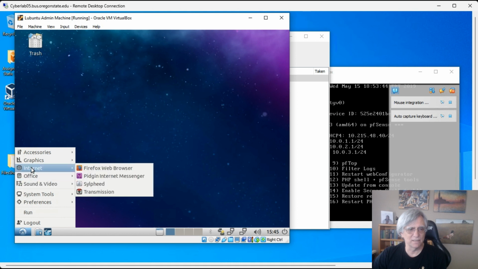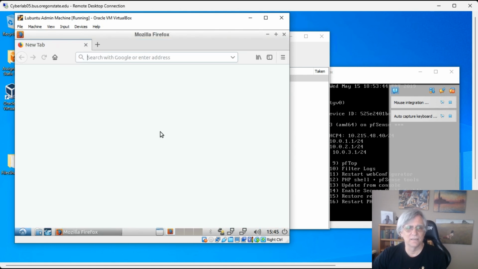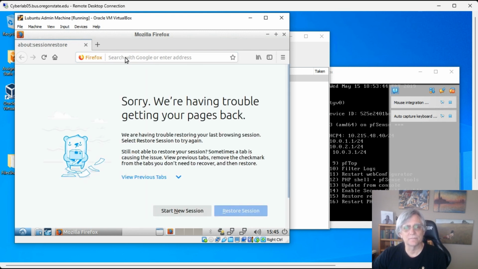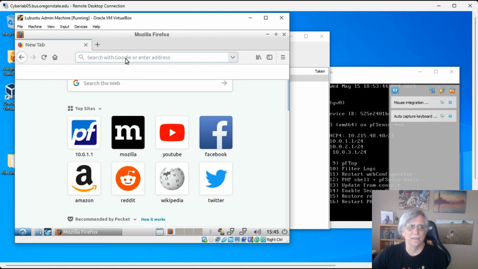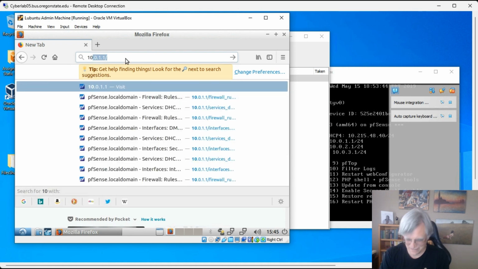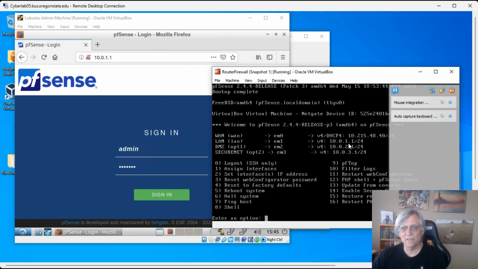Okay, so we're going to click on that to start Firefox up, just like we did in the previous section. And Firefox seems to have started right up for us this time, so that's nice. Okay. Now we're going to go ahead and enter an IP address for it to open. You think of it as opening a web page that's hosted by the pfSense router in order to allow administration.